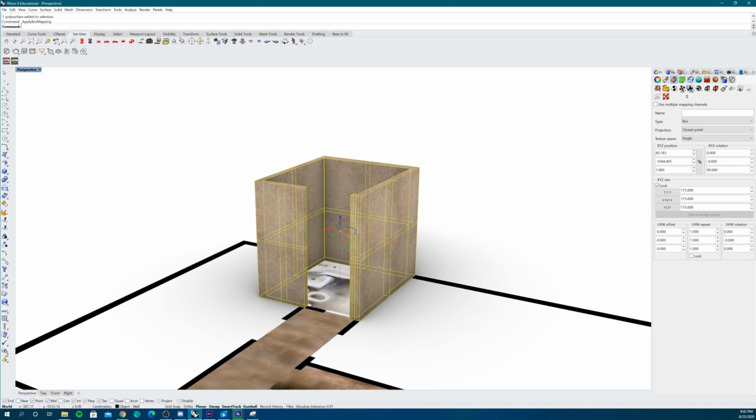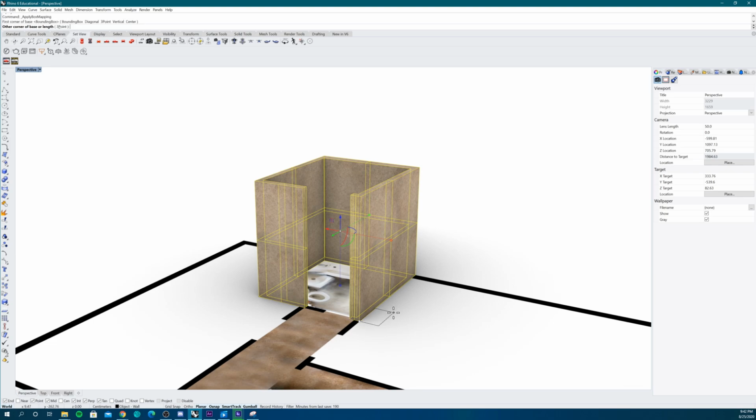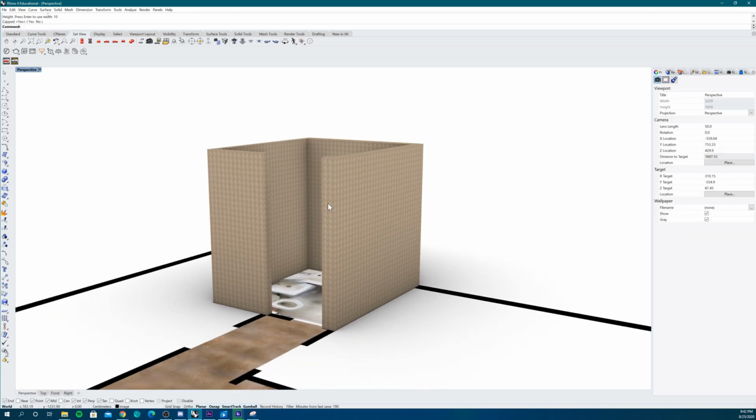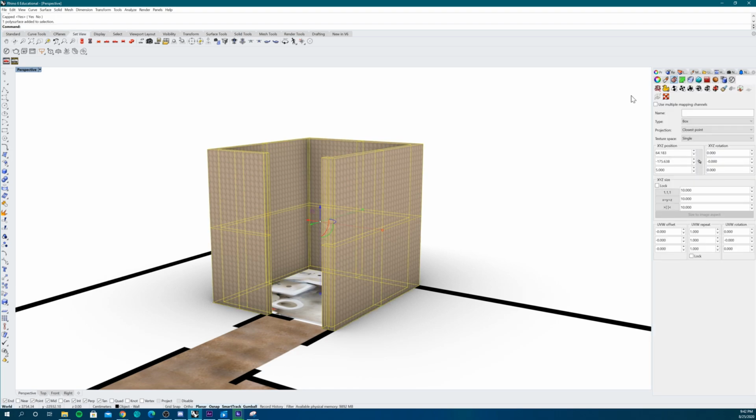So let's say we use box mapping because all of our objects are pretty much boxy. Now you can type in the dimensions that you want. For example, I'm typing 10 by 10 by 10, and it will ask about the cap and I say yes. As you see here, it's too small for me, so I want to change that size. So go ahead and select the object, go to the texture map, and then you want to lock the proportion and change the dimension as you need it.